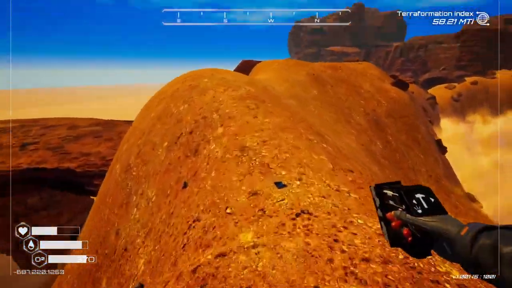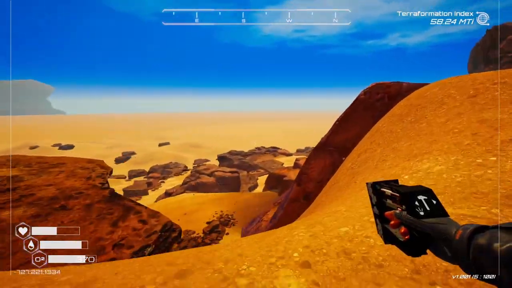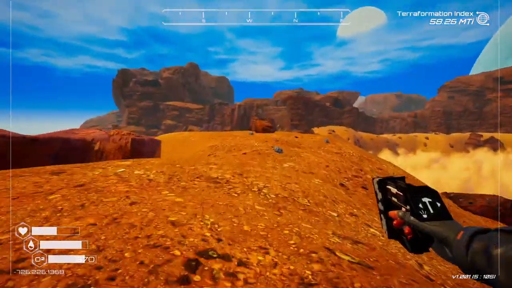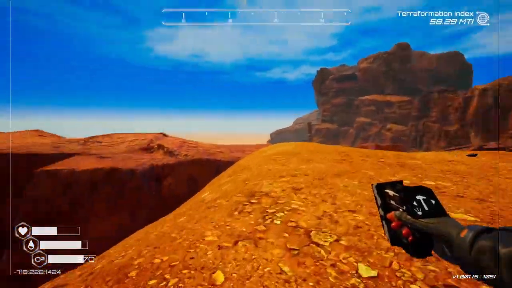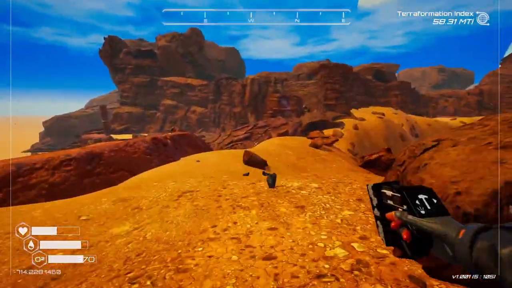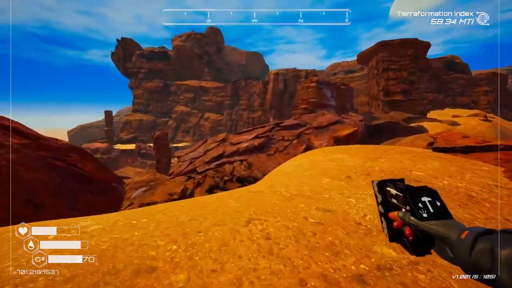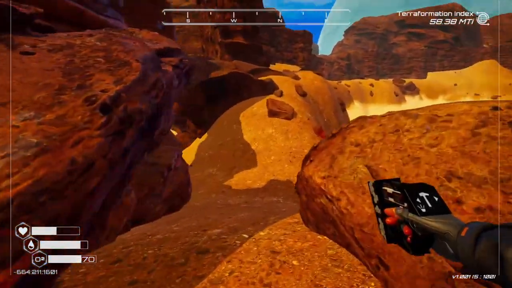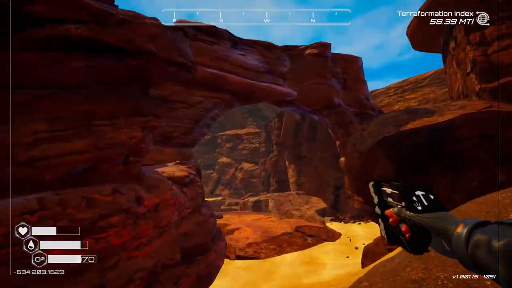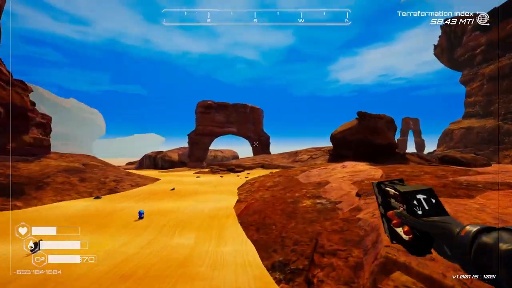Let's kind of hurry up because, you know, oxygen, food. I don't have the necessary items to make a shack because my inventory is full of junk right now. Not junk. Really good stuff that I want to take home. So there's an arch. Pretty curious about this. You see? It was made just like an arch. Where do I go from here? Another one.